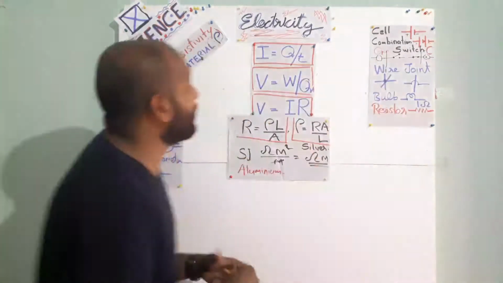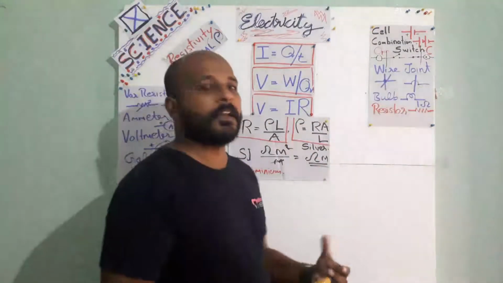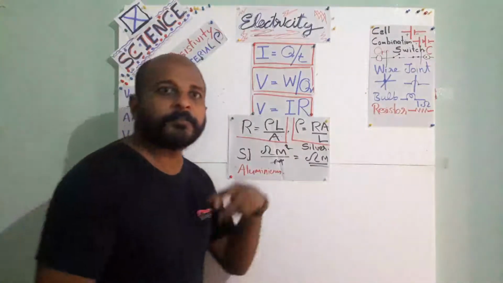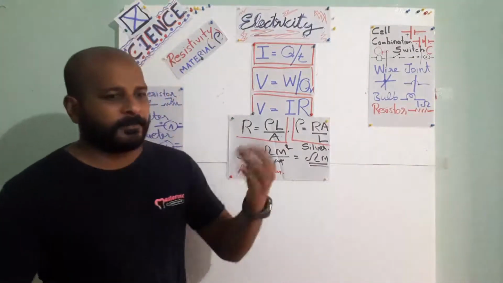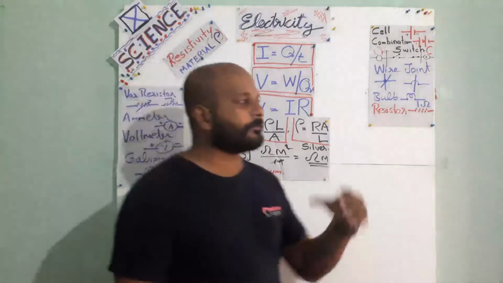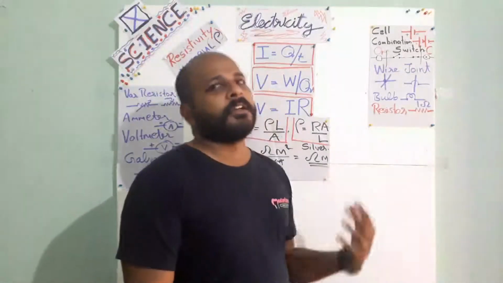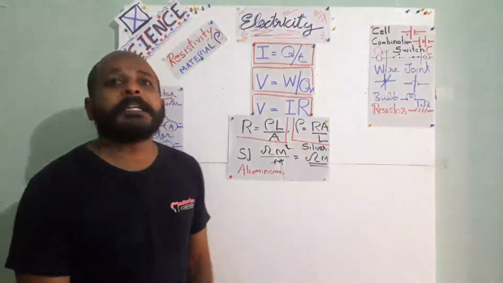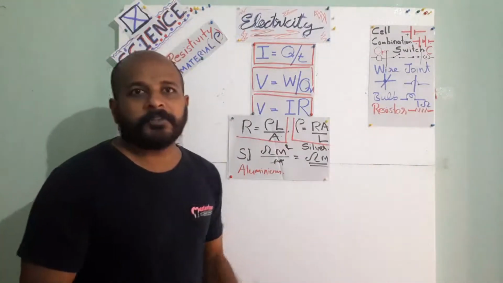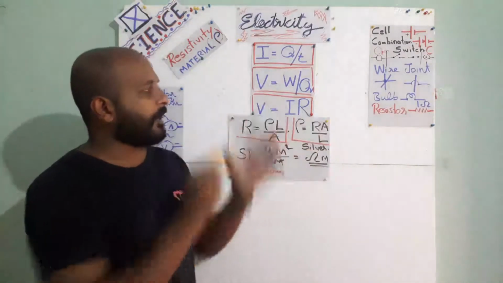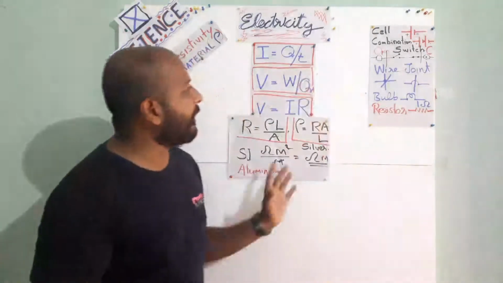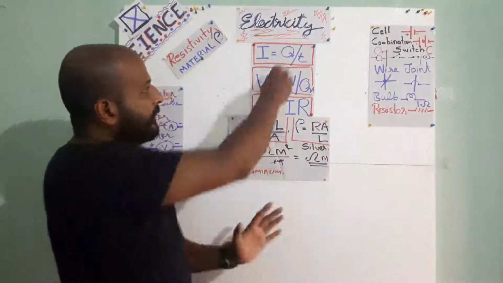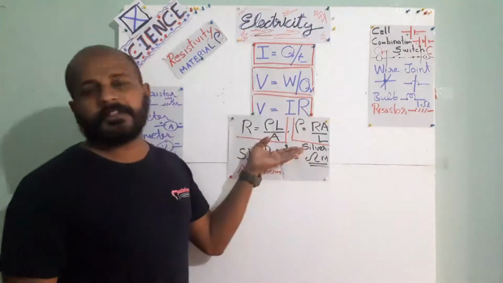4 equations, 4 important equations we studied already in this chapter. And these 4 equations we will use to derive other equations. Actually, the power equation we don't need to derive; there is a particular equation for power. But regarding these equations, there are lots of application level numericals that will come from this chapter. This is the main thing. This is the heart of this chapter. Understand? All the other things, just read, you will understand. These are the things, how to get this equation. I think till here it was easy. This also was the IDC part, isn't it?